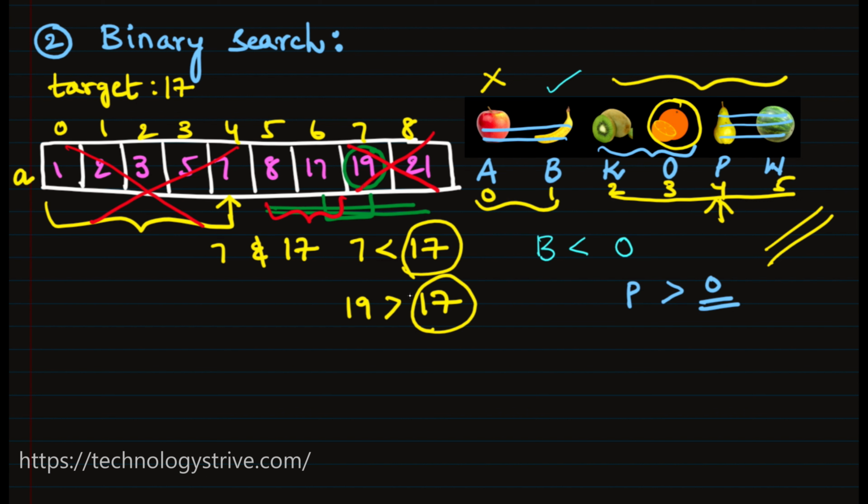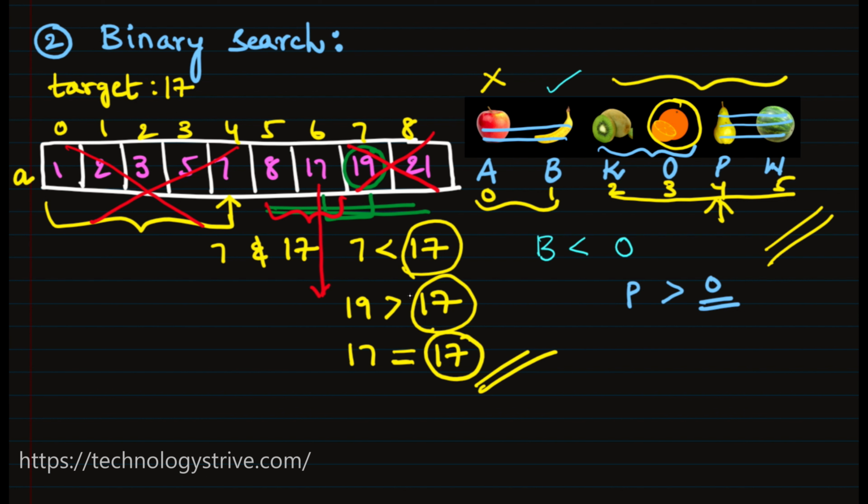So now what is the middle element? We are considering that if two elements are middle elements, the second one, right? Means this is the middle element. So that means it is 17, and the target element is 17. So what is the relation between 17 and 17? It should be equal, right? So that means that we found our answer.